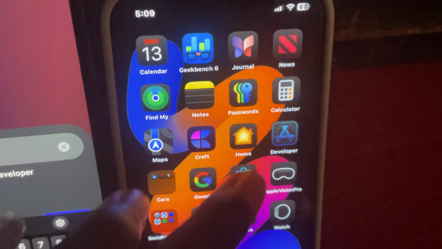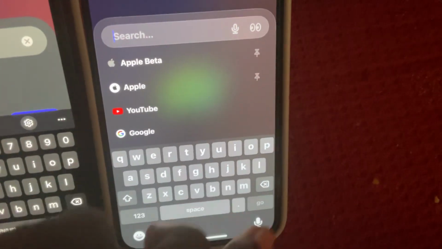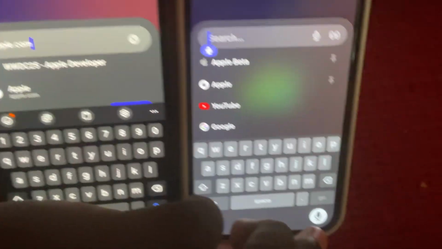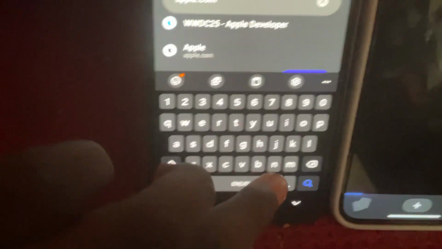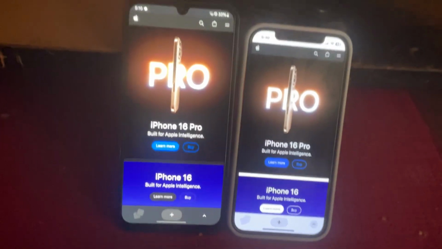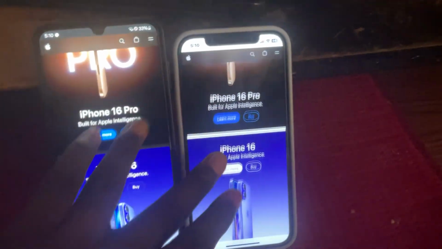All right, let's go to Arc Search on my iPhone. Apple.com. The iPhone loaded up faster because I pressed the enter button first. But let's do some scrolling on both of these.